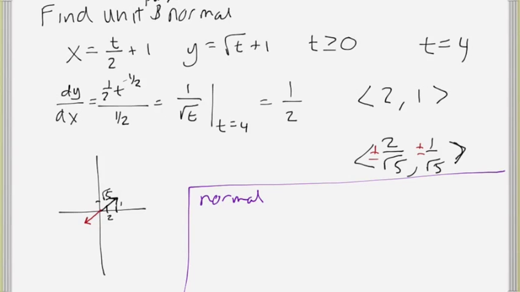What do we know about normal and tangents? They're inverses. Reciprocal slope and opposite. Opposite and reciprocal. So if we were working with dy dx as 1/2, we now want to be working with negative 2. So pictorially, that is down 2 and over 1. So now our vector looks like this. So that endpoint is x is 1, y is negative 2.